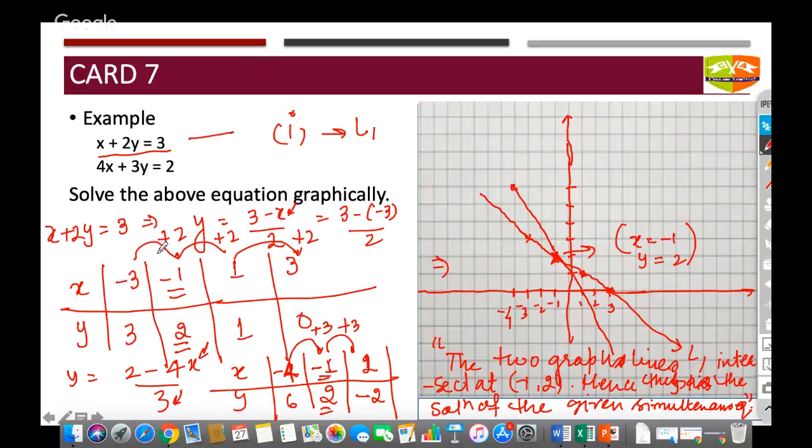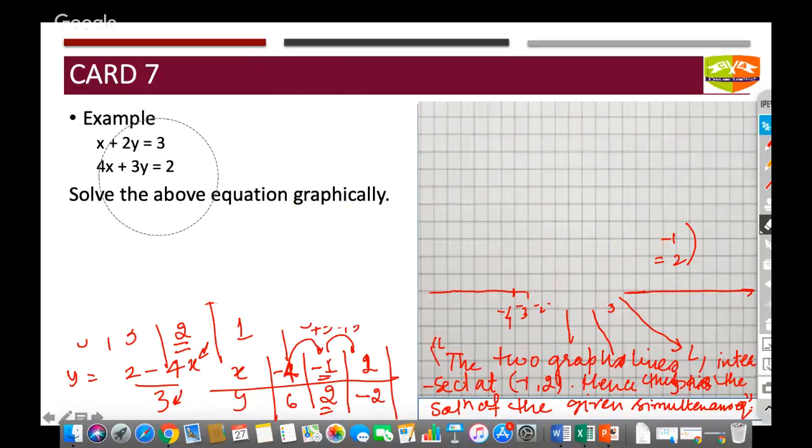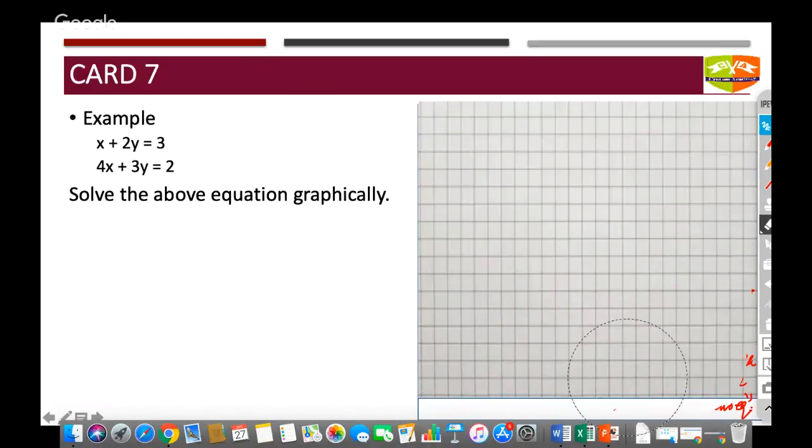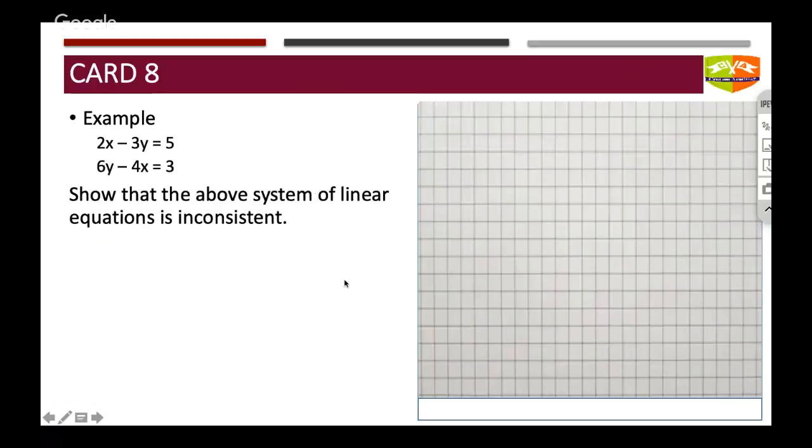So the process is, you take equations one by one, you represent y in terms of x, you put a few values of x so that you get corresponding values of y, and you plot the first line. Then you go to the second equation, you do the same thing, representing y in terms of x, find corresponding values of y, and plot the second line. We just check at what point these two lines are intersecting, and then we write that the two graph lines intersect at this point, hence that would be the unique solution of the given pair of equations. So that is how we have to do this question. If somebody asks you how to solve these kinds of questions, you can draw the graphs easily. Now let me go to another equation.